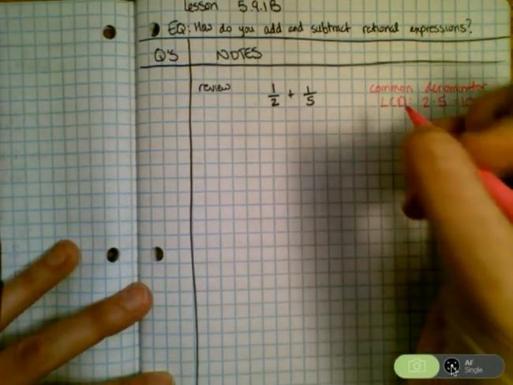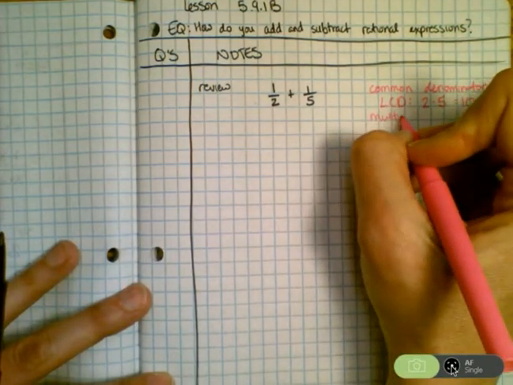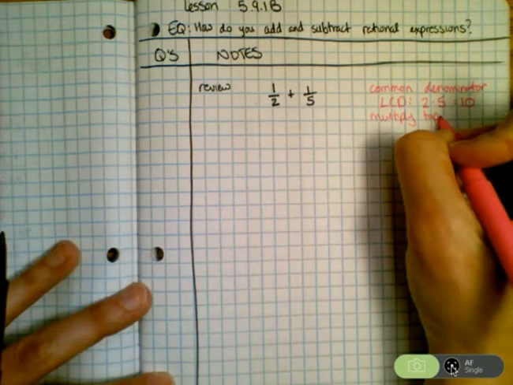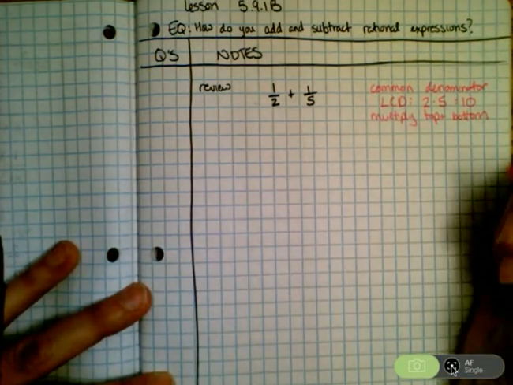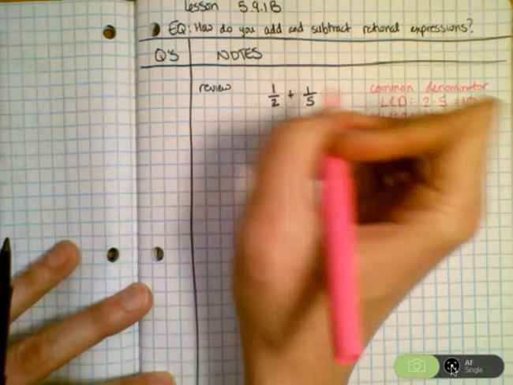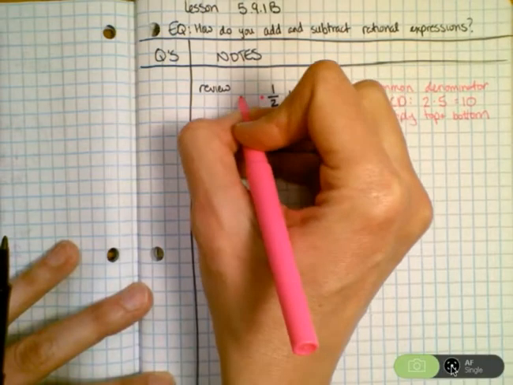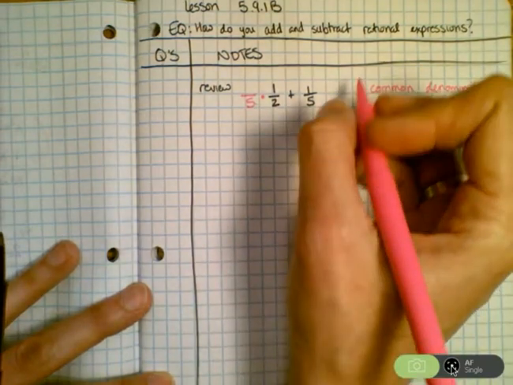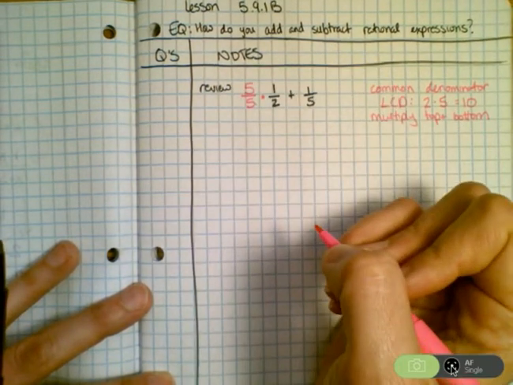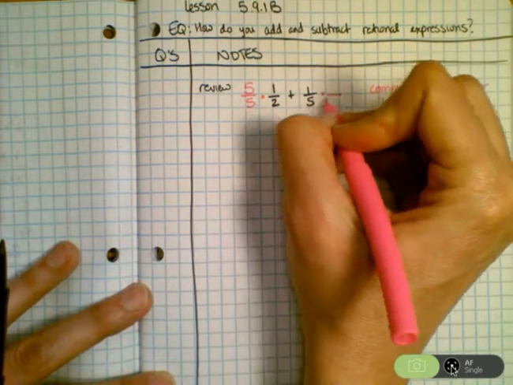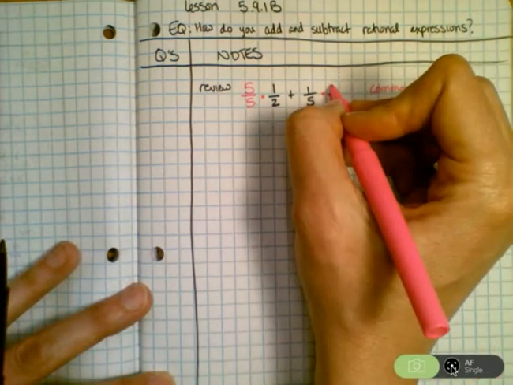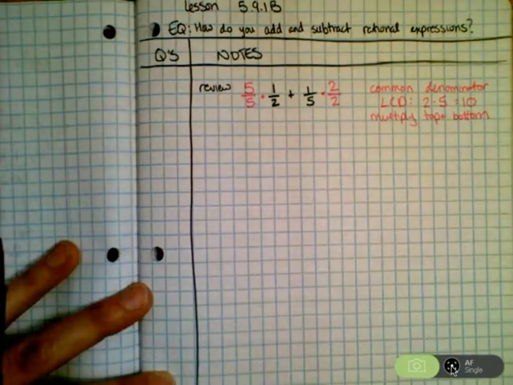And then hopefully you remember that you multiply the top and bottom, because when you multiply on the bottom, you also need it on the top. So to get that 10 here, we need to put times 5 on the bottom, which means we also need to put times 5 on the top. That way we're keeping a 1 there. And over here, to get a 10 on the bottom, we need a 2 there. So we also need to put a 2 on the top.